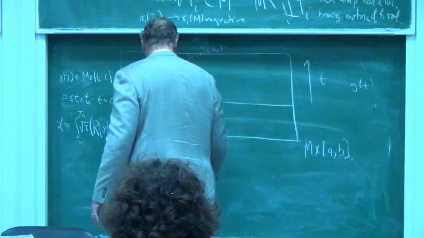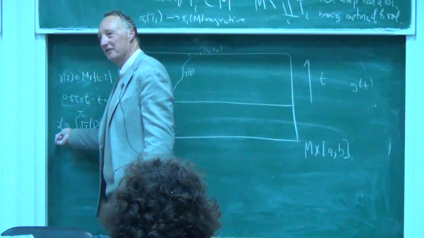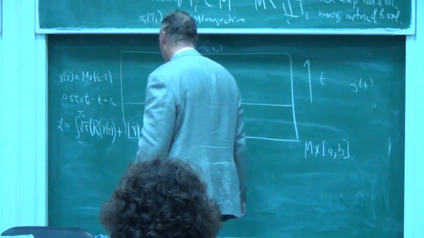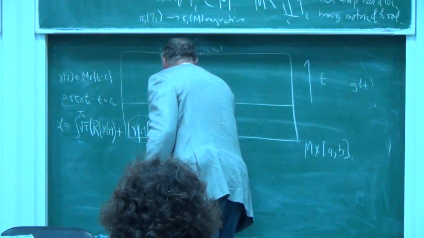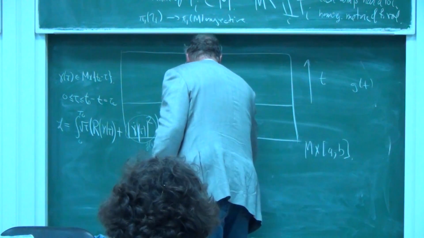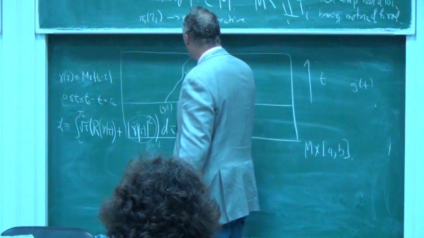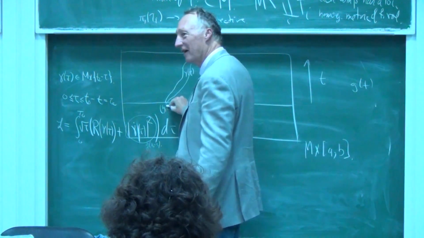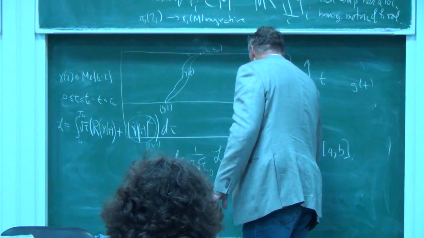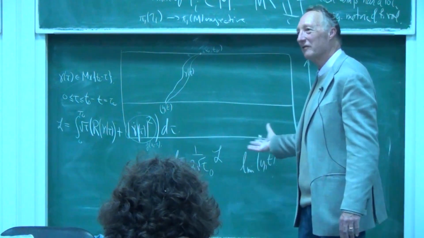This now scales like the square root of time, so it scales like distance. That's why it's natural to call it a length, even though it has this funny thing in there. Somehow it's compensated for. And the natural thing to look at is the scale invariant quantity. You minimize that over all paths from here to there, and you call that L min of y t. And this is the local version of entropy.